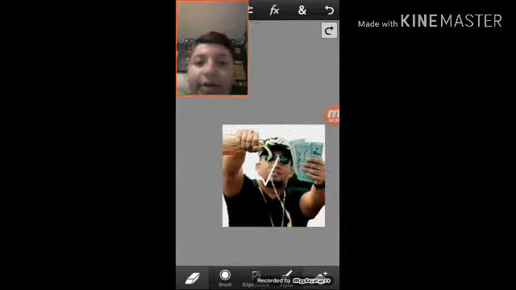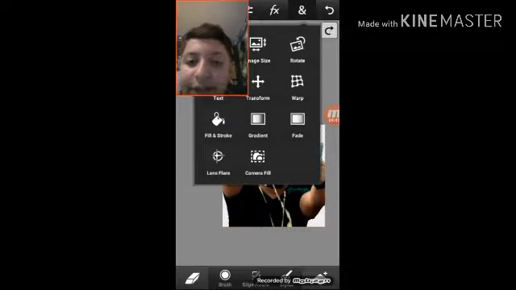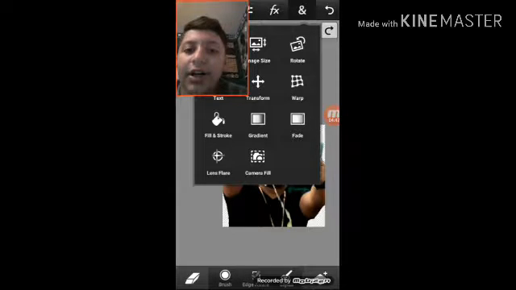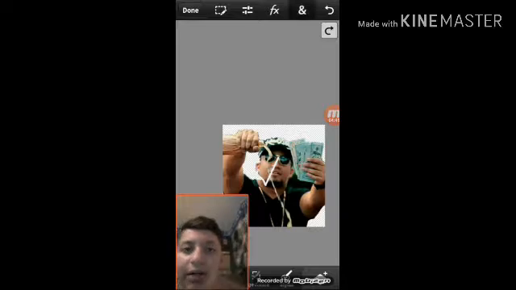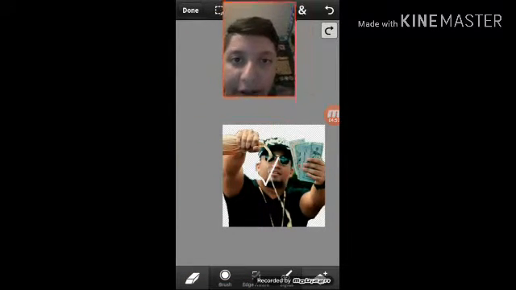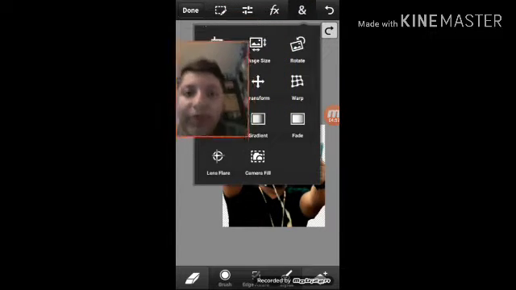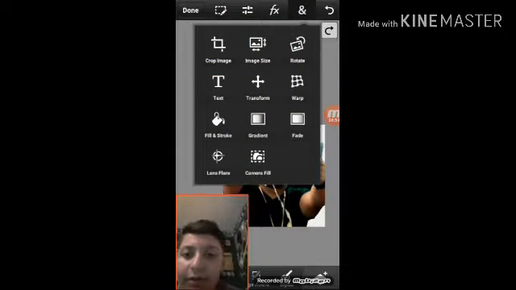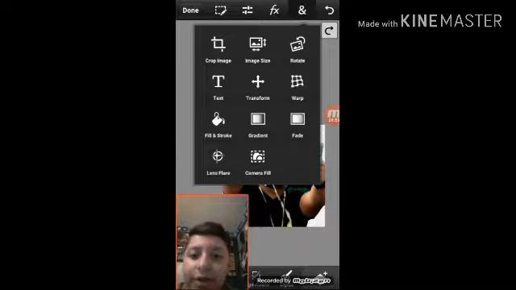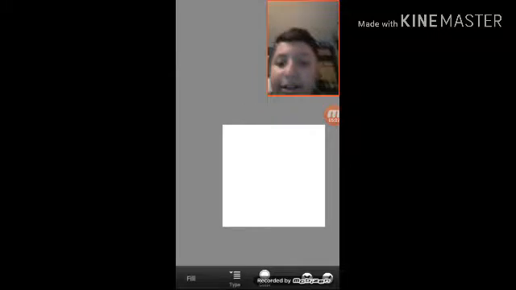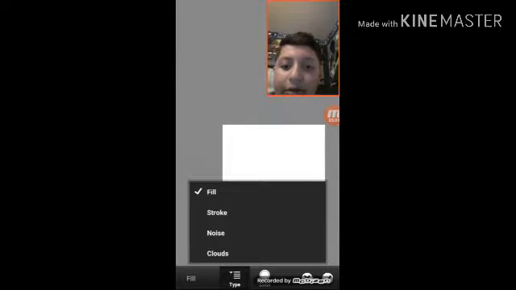But yeah, whenever you're done erasing the edges that look weird, what I like to do is, okay, look, right here. I'm going to this thing next to my box right there, and then you want to go to fill. You want to go to fill and stroke right there, and it might look like that, okay, but don't worry.